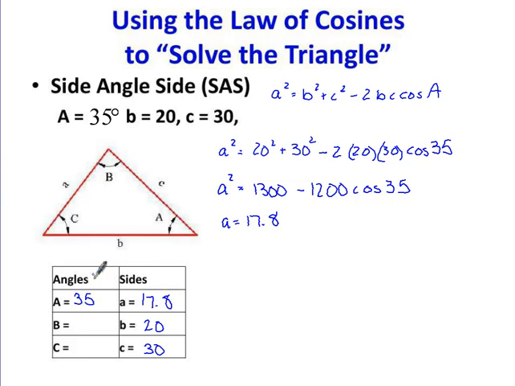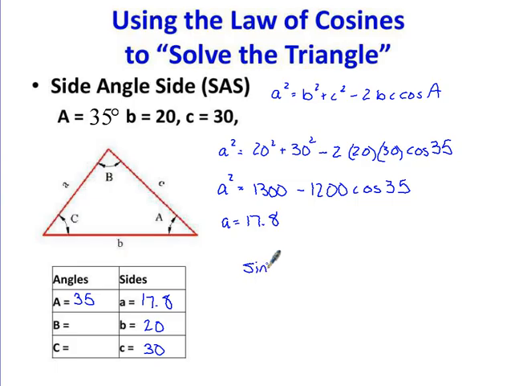From here, now I have angle A and side A. Once you have that matching pair, then you can use the law of sines. Very important, however, is that you need to first find the angle across from the smaller remaining side. It has to do with, like we talked about, the ambiguous case and getting the right angle. So I'm going to first find angle B.